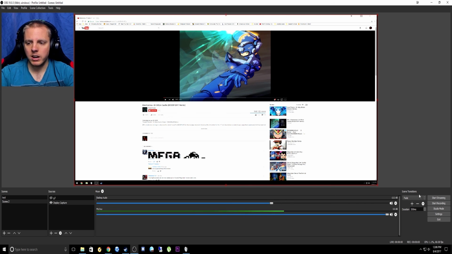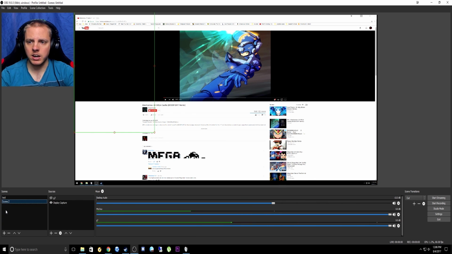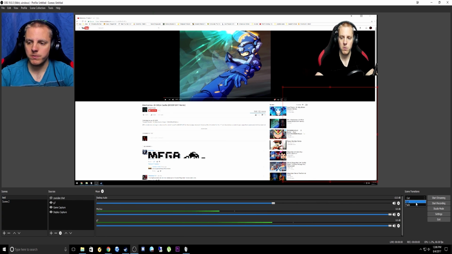Then over here, you have your scene transitions. Right now, it's just going to fade at a 300 millisecond duration. You can also have it cut if you wanted to, and then we do Control Shift up and down. Right now, they're both kind of showing the same, but it doesn't fade now. It cuts, as opposed to when it fades. And if you look at the image, it kind of fades instead of just cutting straight out.